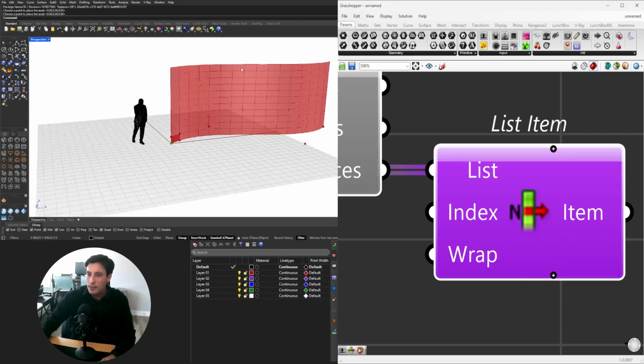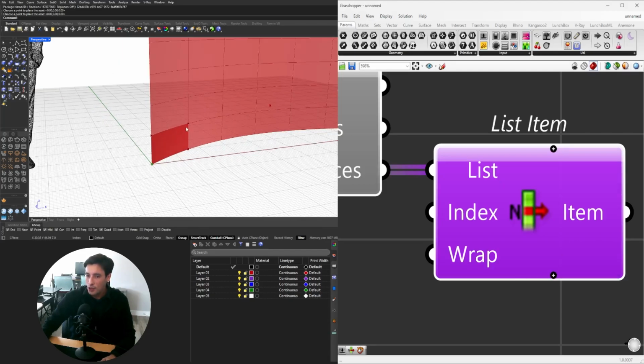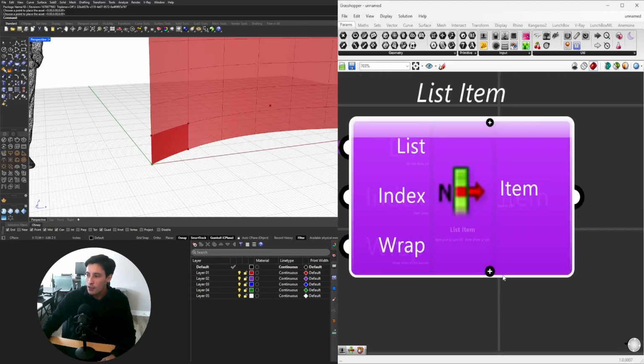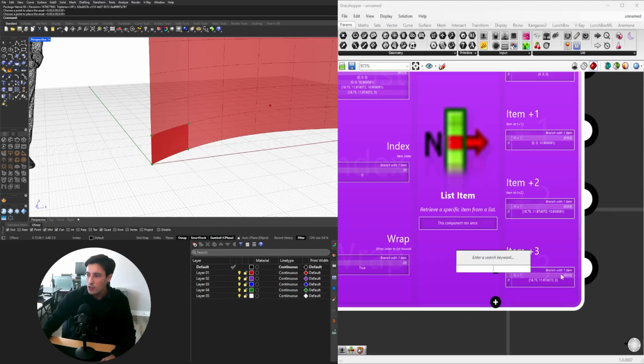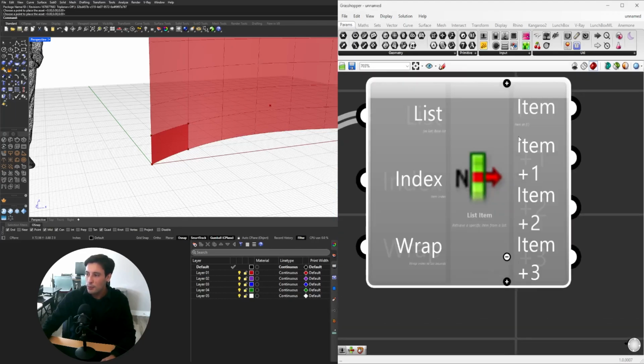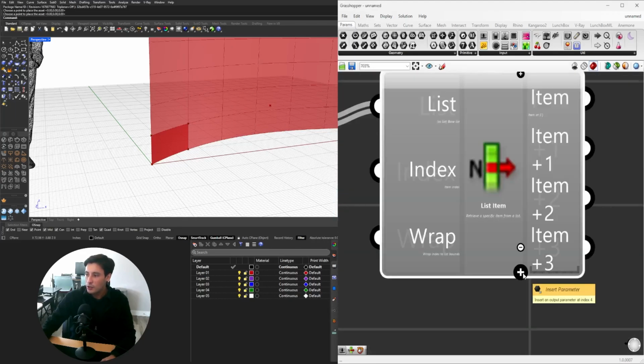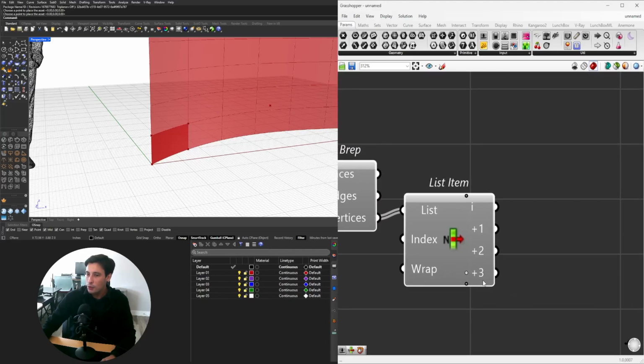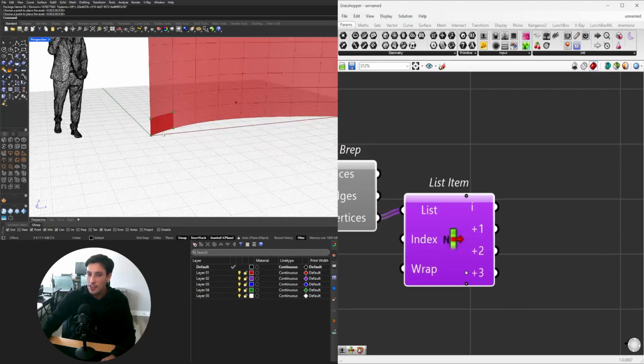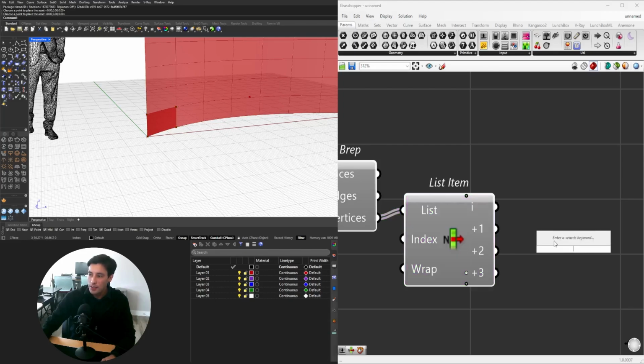Because when you subdivide things using isotrim, you're creating square panels, and square panels have 4 vertices. So I'll go to list item, click the plus and bring in 1, 2, 3, 4. So now this has 4 of those points.